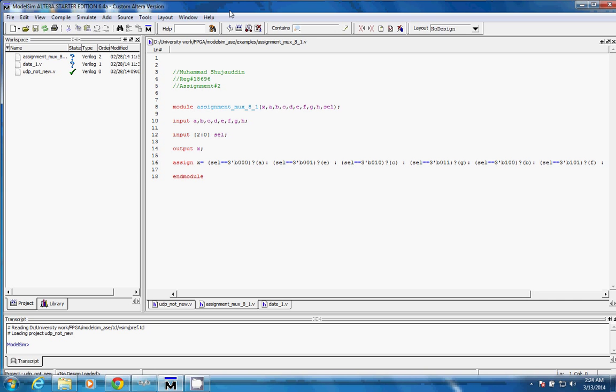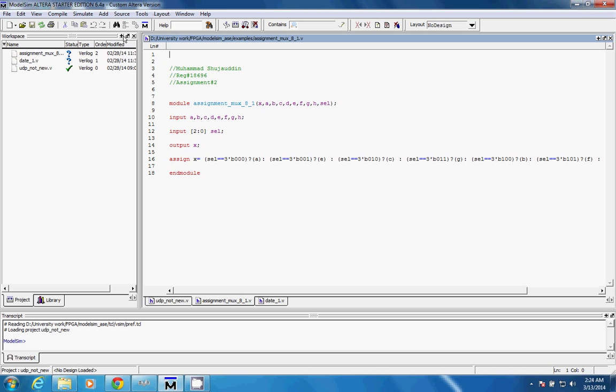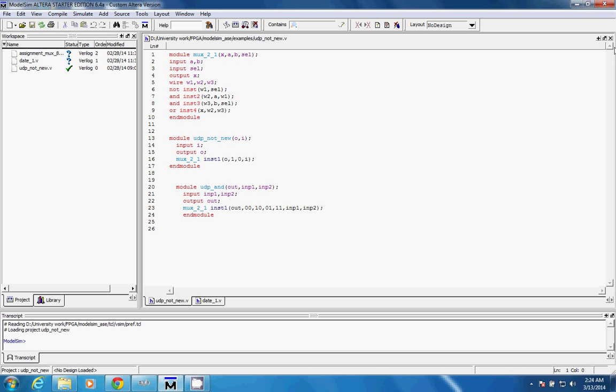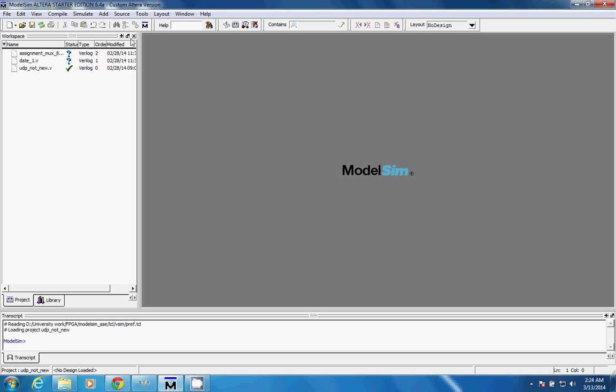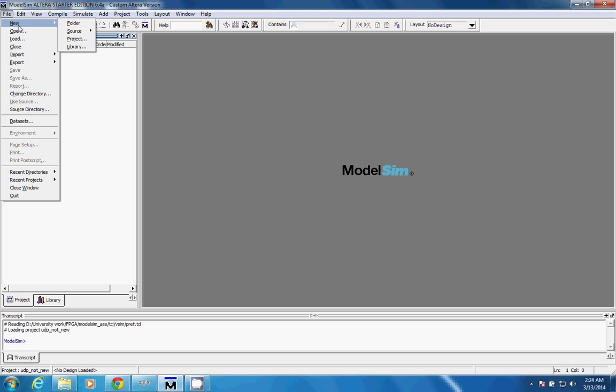So first, this is my software, this is my IDE, and as you can see, the name is ModelSim Altera, so you can easily download it from the internet. It's not a big deal. Okay, it's my old project. Let me clean it. So many things. Okay, delete it. Delete. Okay, delete. Okay, so I'm going to start our new project from here.